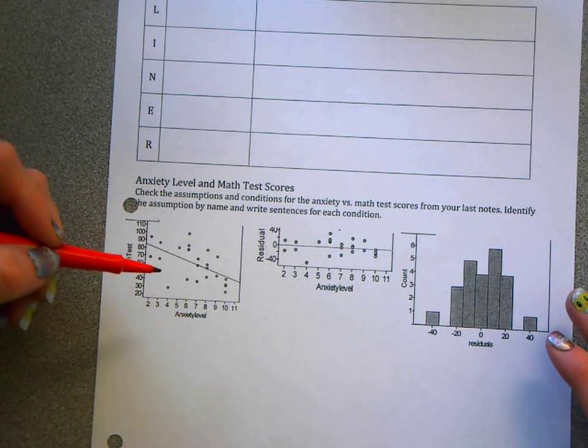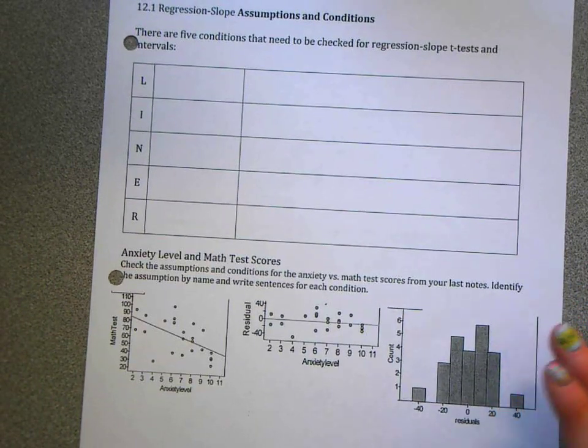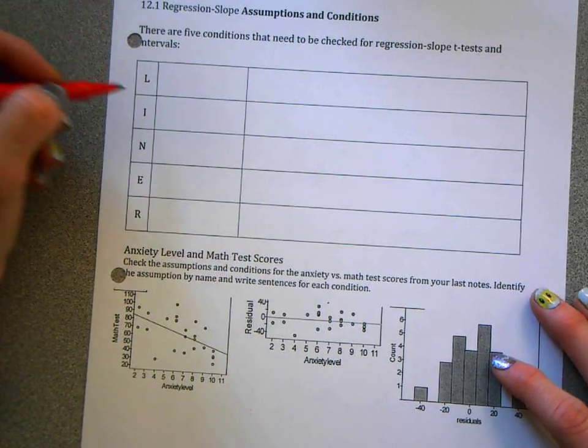So what we're going to do today is talk about, was it even appropriate for us to have done that? Maybe the data that we get doesn't meet certain assumptions and conditions necessary to complete a regression slope t-test or even the t-interval. So there is a new set of assumption conditions. You'll see some repeats, but these are going to be specific to linear regression and using them to do a slope t-test or interval. So because of that, your book was kind of clever and came up with this mnemonic for the fact that we're doing linear regression.